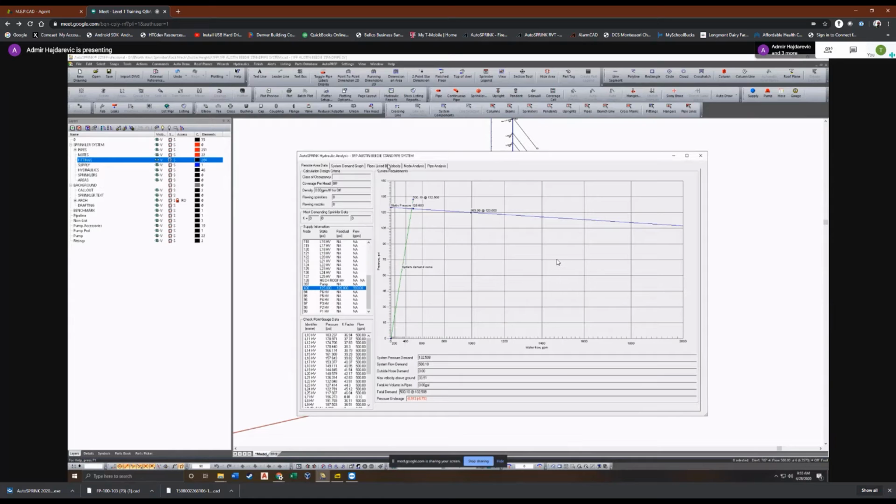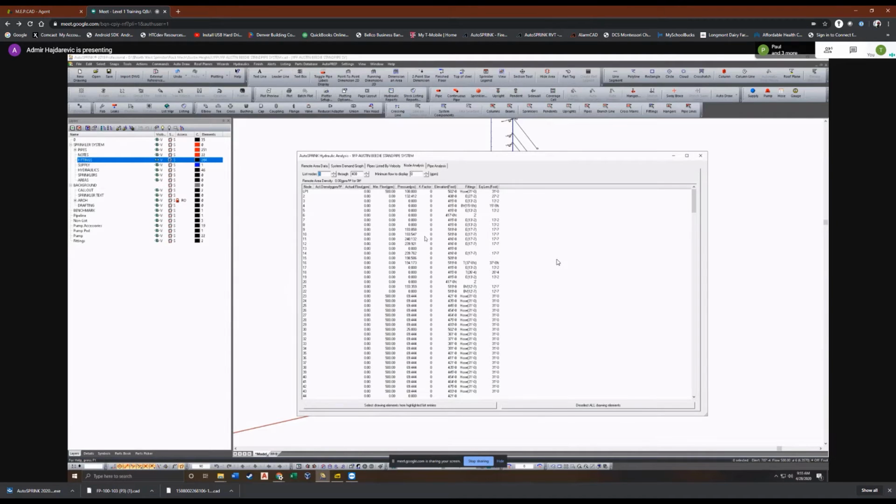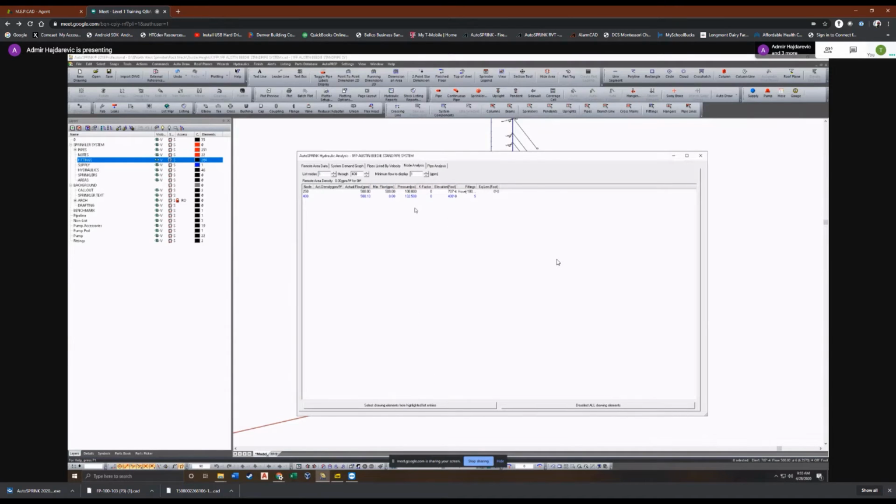Let's scroll down to the checkpoint gauge data section. Okay, roof hose valve 109. Let's do this. Click on the node analysis tab. I want to see what's driving this system, and change the minimum flow display to 1. Let's increase that. Okay, so we only have the one hose valve.